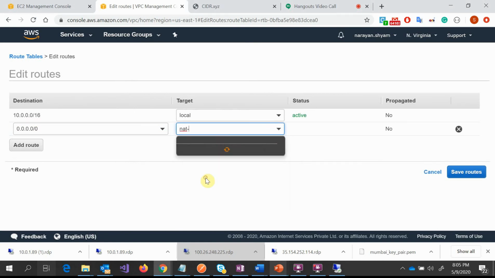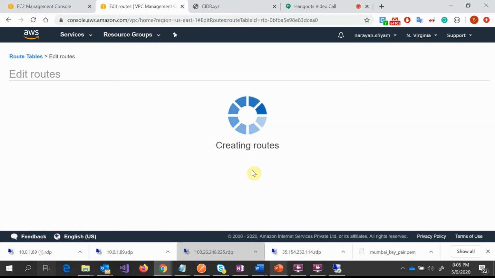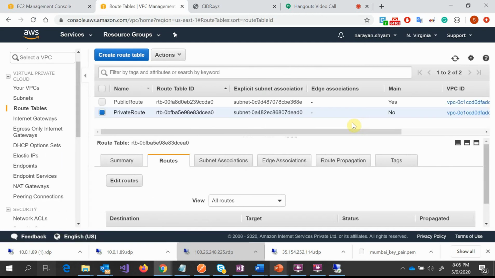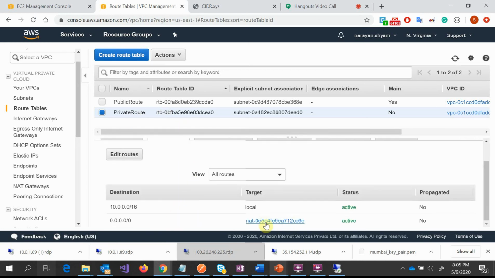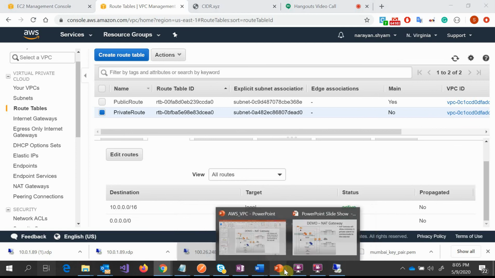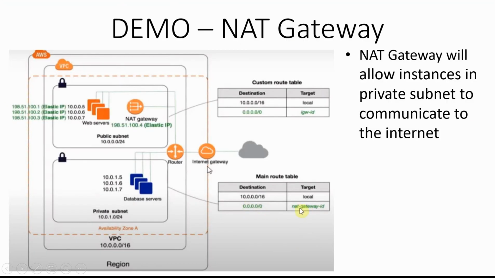Here I will select NAT Gateway. This is the green entry that we saw in the PPT. So I created this now. Basically what I did is I went to the private route and then I added this NAT Gateway entry. That is what you see in this box.